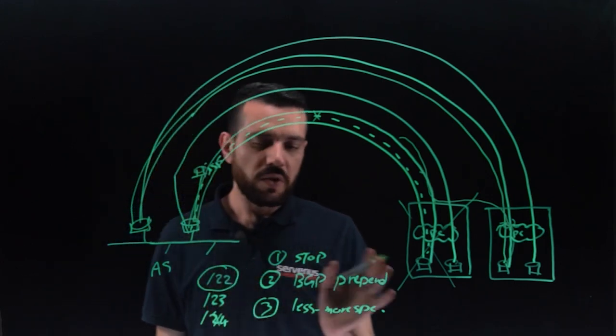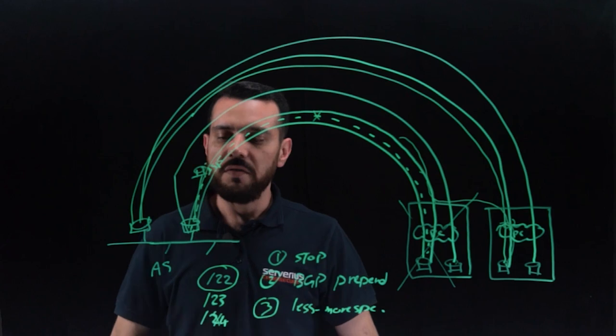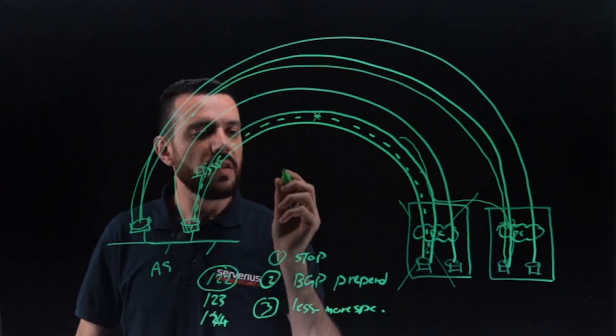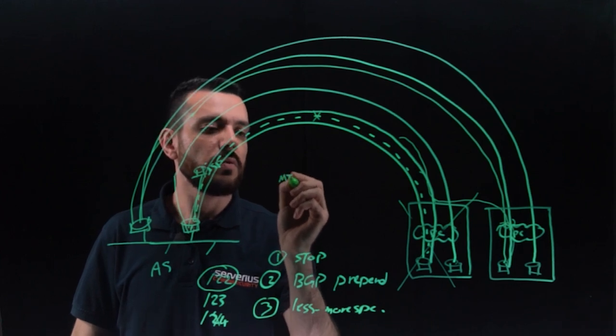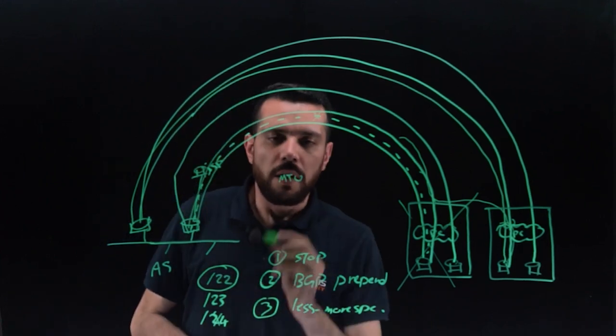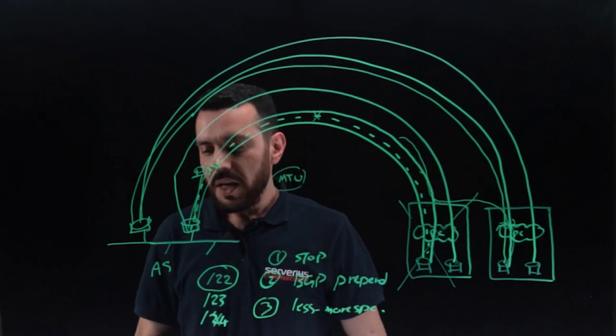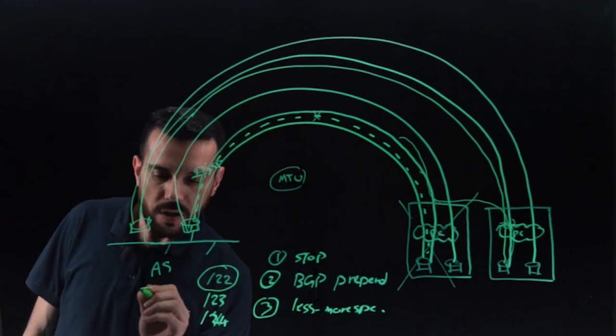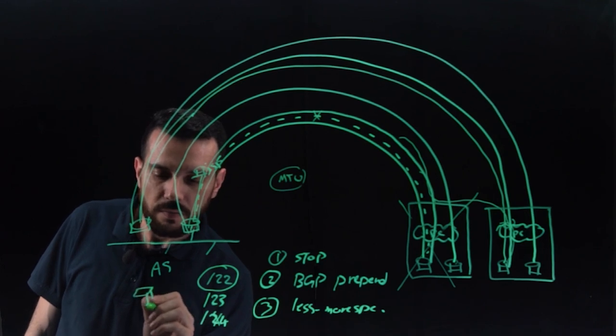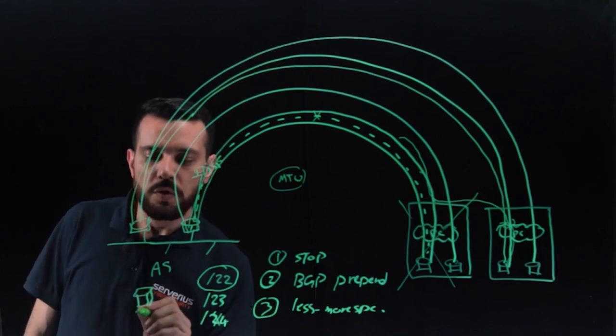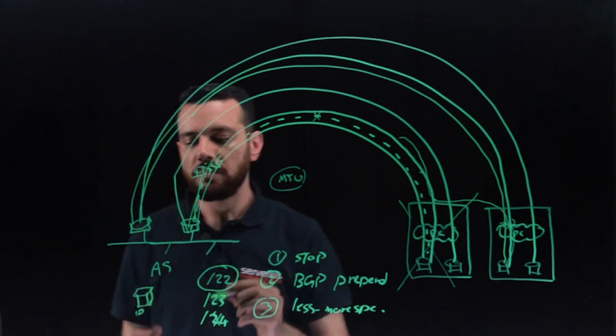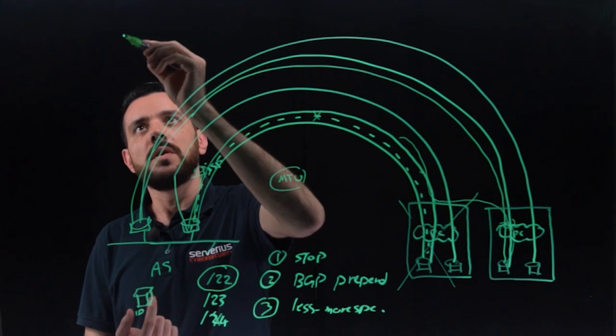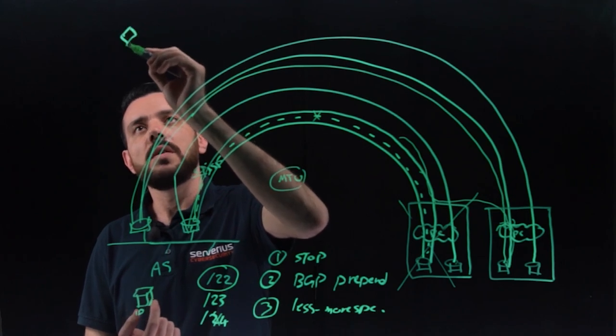Last point I want to explain here. If you use this method to protect your infrastructure or network, you would maybe face some issue like MTU issue. Why MTU issue could happen. Now let's say you have here one server, which is under protection and wants to communicate with another server.